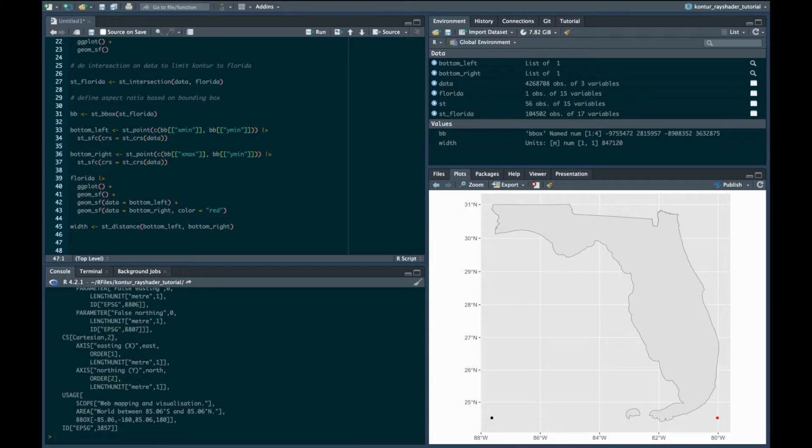Okay, so now we need to do the same thing for the height. But we don't need to do two more since we can base it off of one of these. So let's go from the bottom left to the top left. So do it along with me. We're going to go from xmin, xmin, bb ymax now.